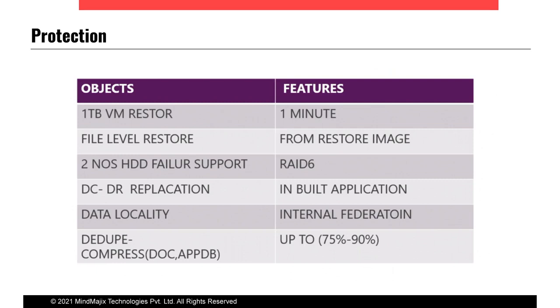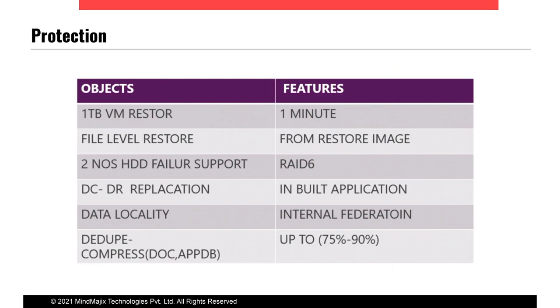Then if you talk about hard disk failures, in the backend Simplivity has designed RAID 6. This is a unique feature in this HCI. Others in HCI don't work with a RAID environment; they work with a RAIN environment. So this is the unique solution. RAID 6 in the backend gives two hard disk failure sustainability at the same time. This is the feature. And we'll talk about DCDR applications.